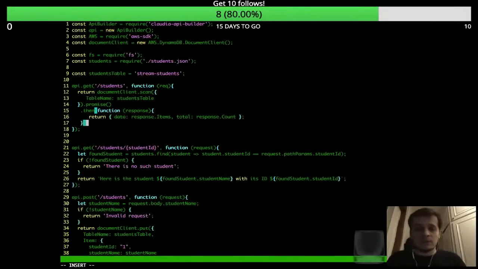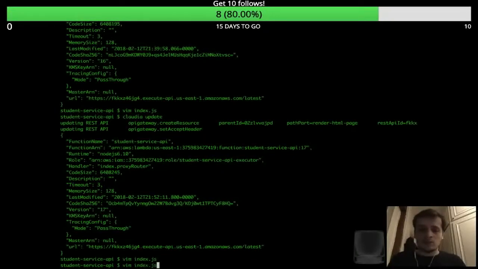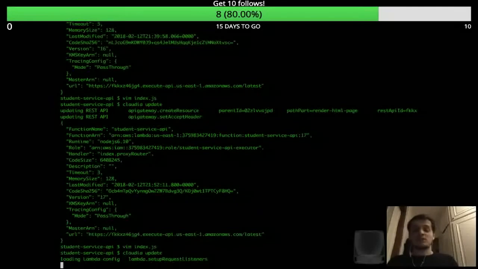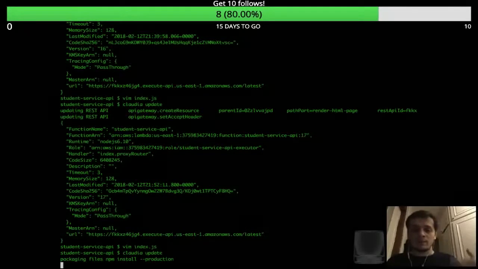And let's see how this works. So we saved it, and we now do Claudia update to deploy our function to AWS Lambda. As you can see, the only boring part here is deployment. I mean, it's much faster than doing it manually with AWS, but the only boring part is deployment. So we are installing in production now.